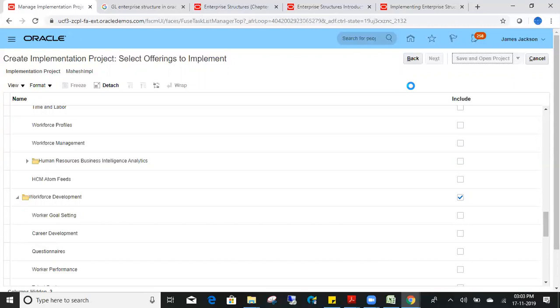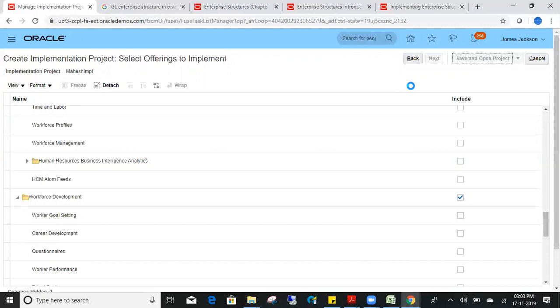So instead of going into setup and maintenance and doing the setup one by one, I can split my work. I have split it among everyone, so everyone is doing their own work. Finally it will come to the TL, and after the TL, it will come to me. Now I can assign all the setups to my application. I don't have to do it one by one. That's what I want to say.